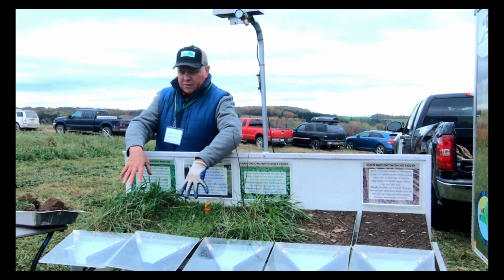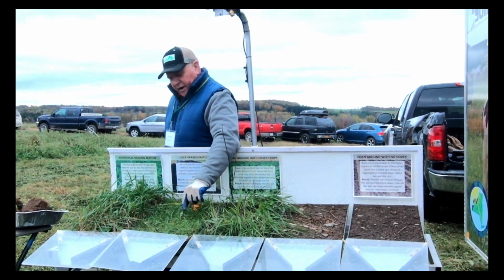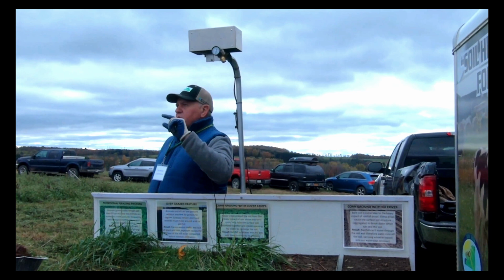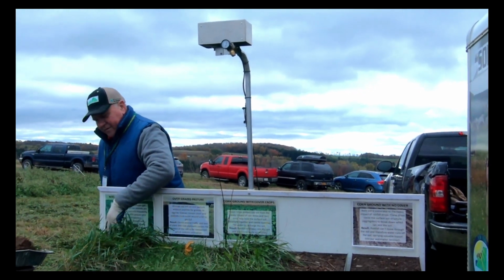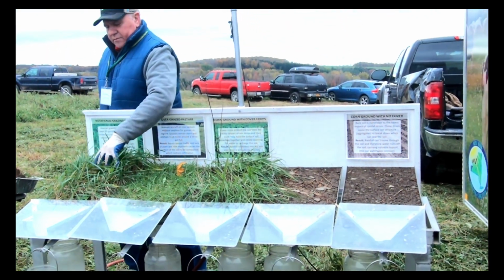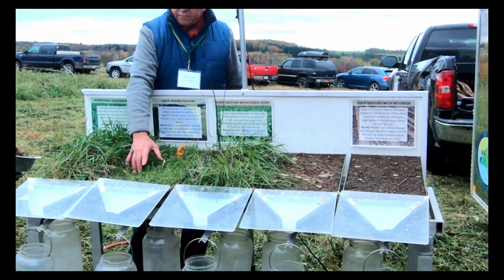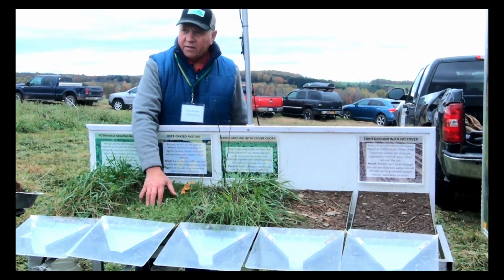Then over here I have 2 different types of pasture. This one I get from a neighbor who just leaves his animals on there. In fact, this grass has gotten taller than it normally does. Normally it's only about a half inch tall. And from listening to Russ, that's about how deep the roots are going too. Where this was a good healthy pasture, it's getting kind of tired because we cut off a lot of its roots, unfortunately. But I don't have to tell you how easy it is for the cows to come in here, get a big mouthful, and be done, and they can move to the next pasture. For this one, you can imagine how much the cows have to walk on this just to get a mouthful of grass. And when you come up here later, just tap on this. It's like a rock.